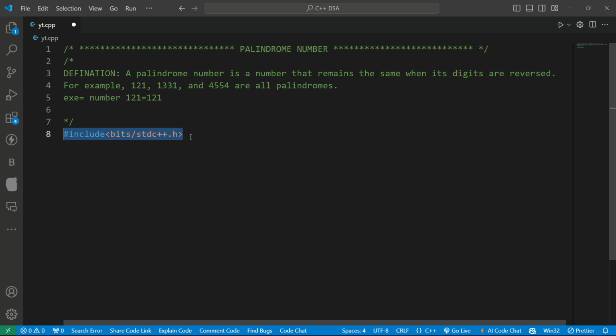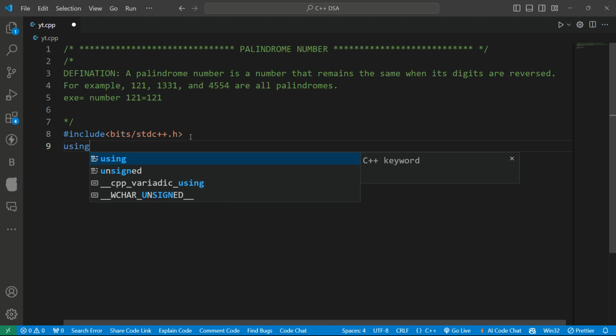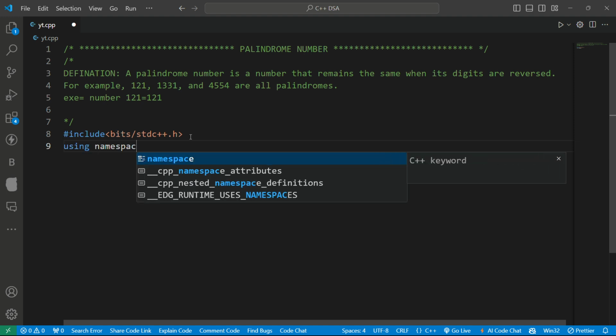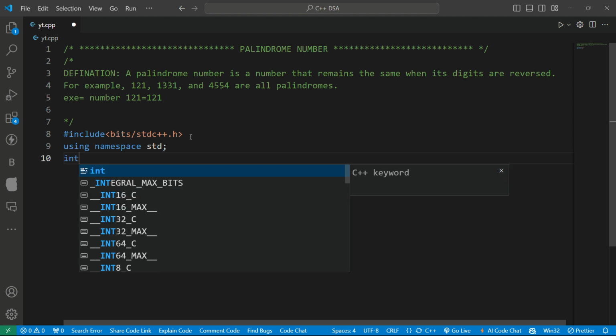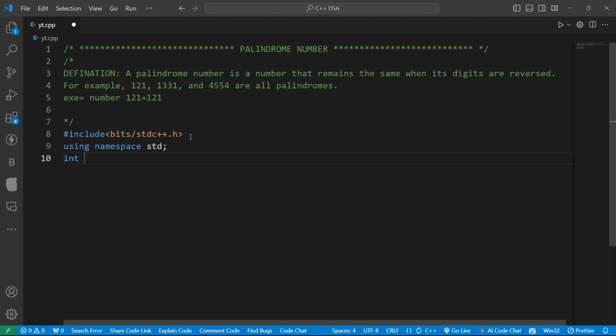That's why I include only this. Okay, now using namespace std, and now we have the main function, int main. And we create our own function named int checkPalindrome.